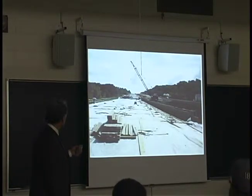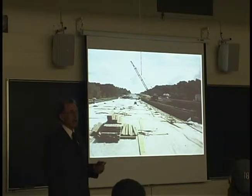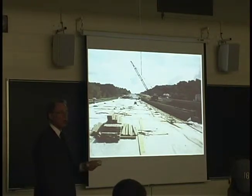Reinforcing steel, we're getting ready. This is again on Interstate 70. We've raised this bridge deck substantially, but you see the reinforcing steel in the parapet wall, and that's coated with epoxy. That has been inspected at the point of manufacture, and then when it comes out on the job, we're required to cut off several pieces and provide them to the state so that they can re-inspect it.